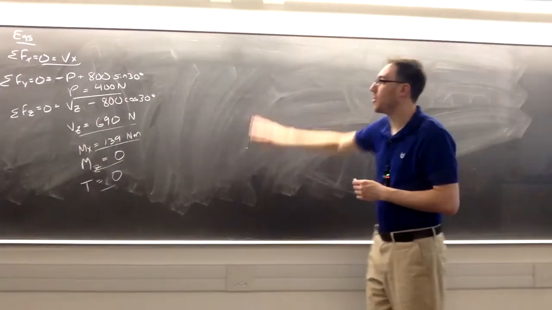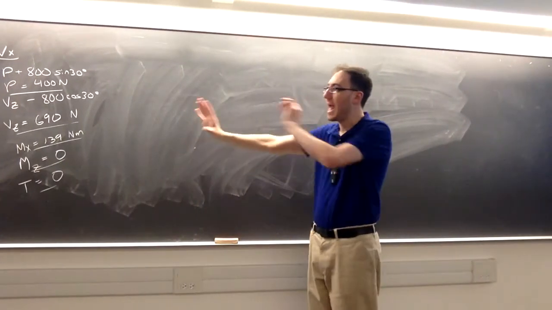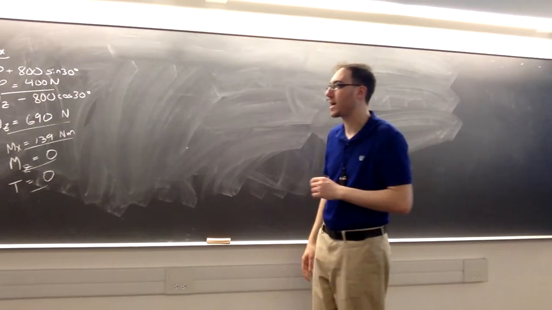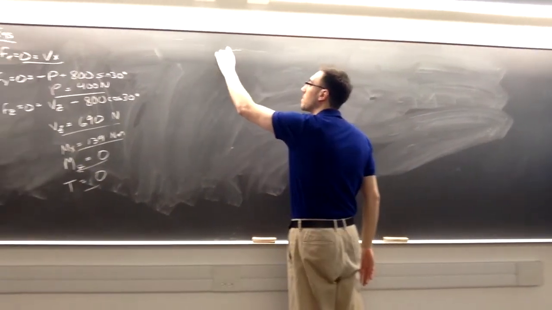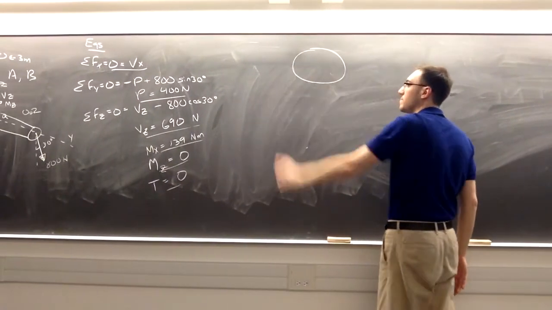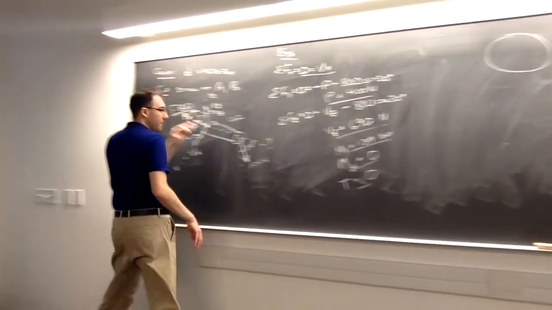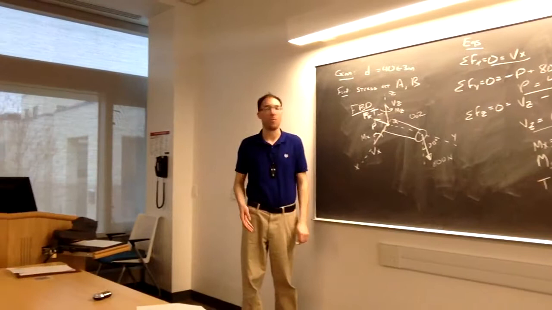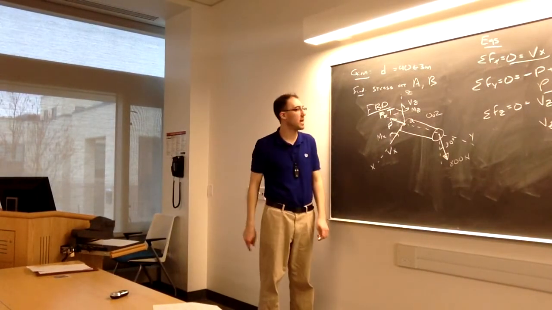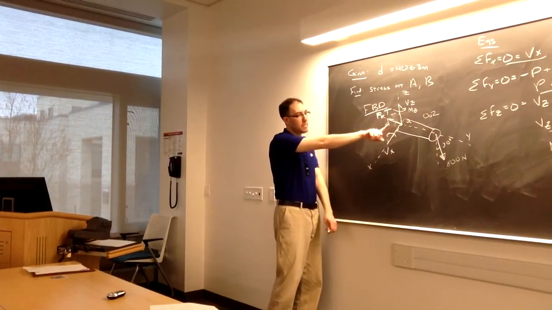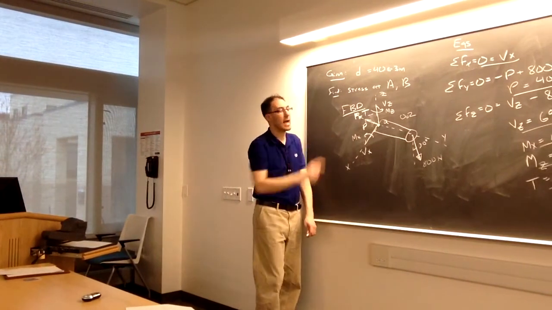Based on my original picture, I now want to look head on at the surface of that cut that I made. So I want to look at from behind, so I'm going to be standing on the y-axis, looking in the positive y direction. So I'm going to see x to the right and z up.